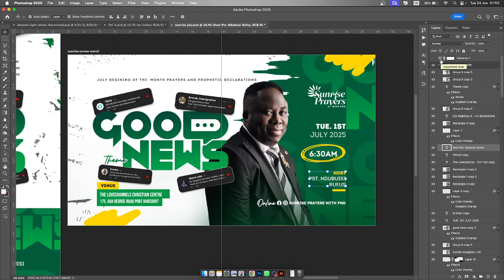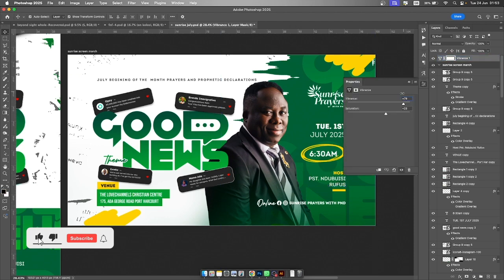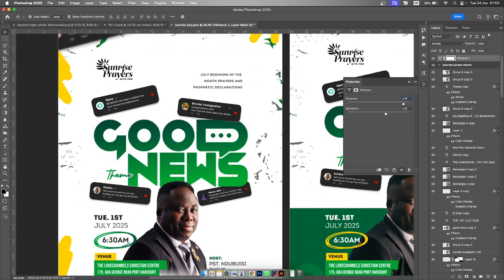So next thing is the vibrance. I just add the vibrance to put icing on the cake, so it brings back most of the colors. You see how it pops, without vibrance, with vibrance. Very nice stuff. My vibrance is at 79%, and this time I cranked up my saturation to +23. I don't know, for reasons best known to me. Normally I would not crank up my saturation, but I did that in this design. Anyway, then all I did was export, and there it is.